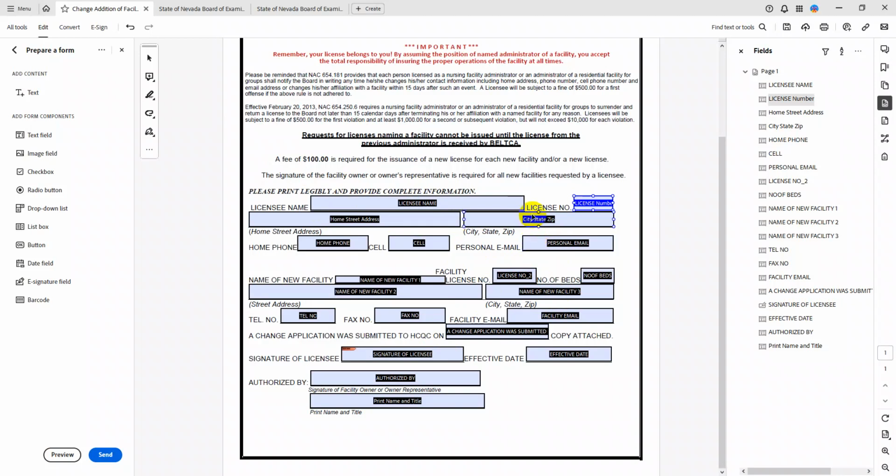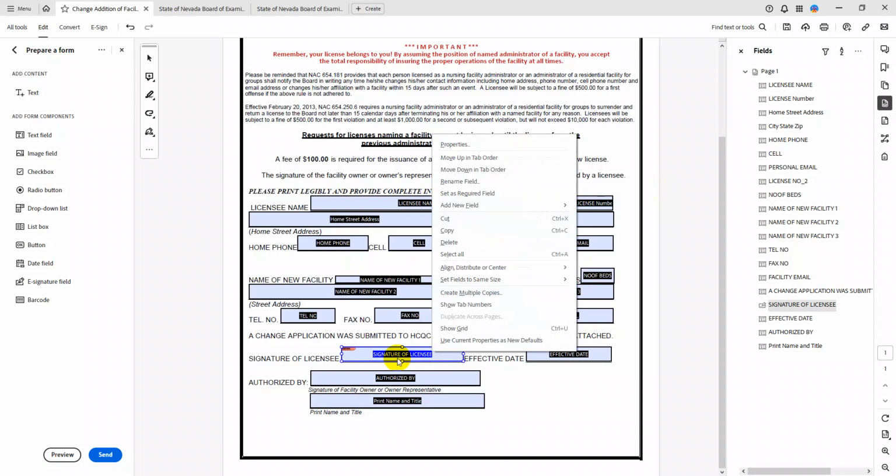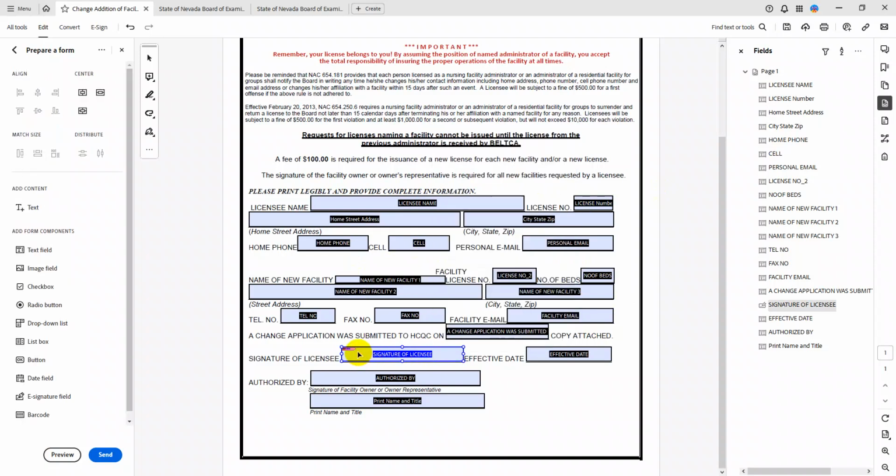Now, say you have a document that has an e-fillable form but doesn't want the signature to be e-signed and instead wants it printed, we can just right-click on the signature box, designated by this orange arrow in the top left of it, and then we can just select delete.